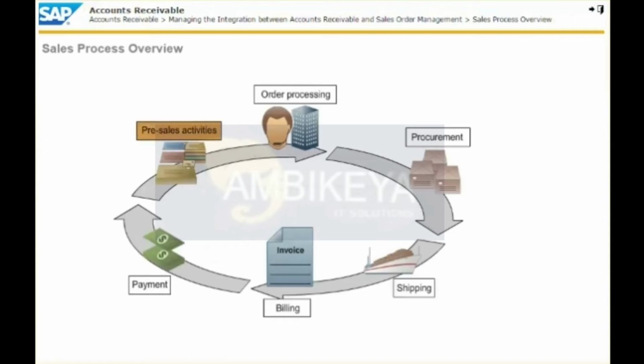The sales order processing begins with the pre-sales activities as shown in the following example. Customer query, you create and send a quotation. Order processing, you create a sales document. Procurement, the system determines the supplier of goods using data stored by you. Shipping processing, you organize and execute the delivery of the goods. Invoicing, you create the invoice and transfer all required data to accounting. Payment processing, you check open items and post incoming payments.